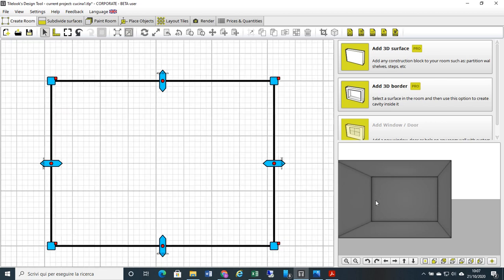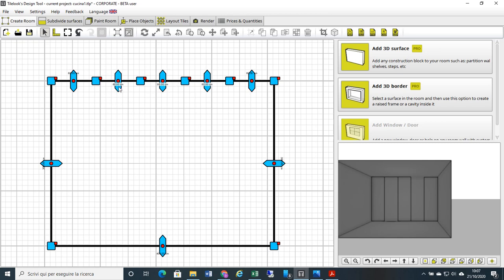We will produce a fireplace in this wall here. So let's work on this wall. We click on the red button that always opens a menu and select Split. We are going to split our wall in 5 parts. Okay? Apply. And our wall has been divided in 5 segments.